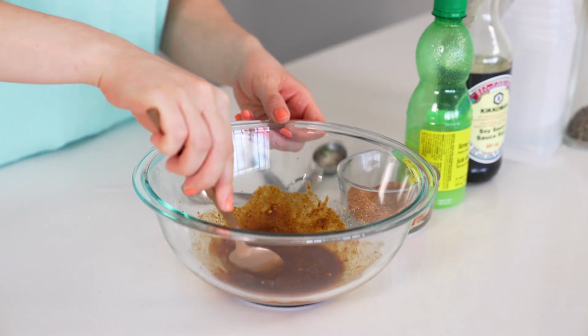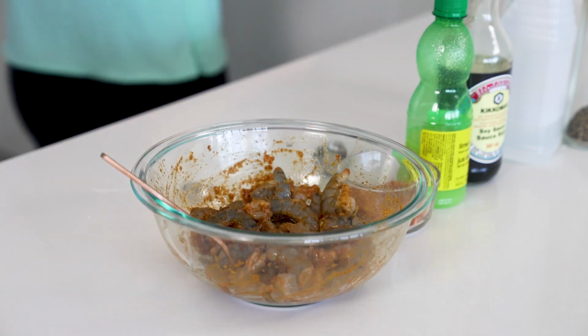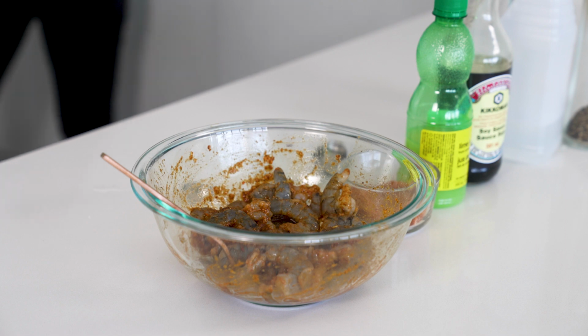Pour the marinade over 1 pound of defrosted shrimp in a large resealable bag or a bowl and let the shrimp marinate for at least 10 minutes. The longer it marinates, the better the flavor. Next, we're going to move things over to the skillet. Did I mention that this is the only dish you'll have to clean up afterwards?